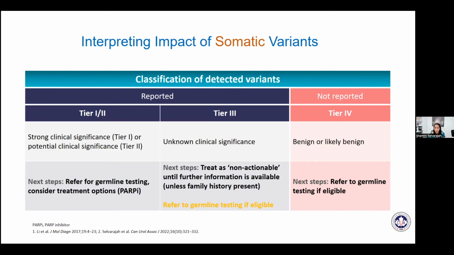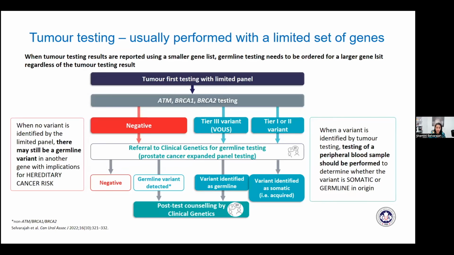Now, generally, regardless of the results, for certain patients, it still warrants following up with subsequent germline testing. And the reason is this. So this is another way of looking at the previous different ways in which a variant is classified. As I mentioned, in Canada, tumor testing usually gets performed with a smaller panel in prostate cancer because there are only a handful of genes that have utility for drug therapy. So tumor testing is usually first done in a limited panel. In this case, I've just listed ATM, BRCA1, BRCA2.